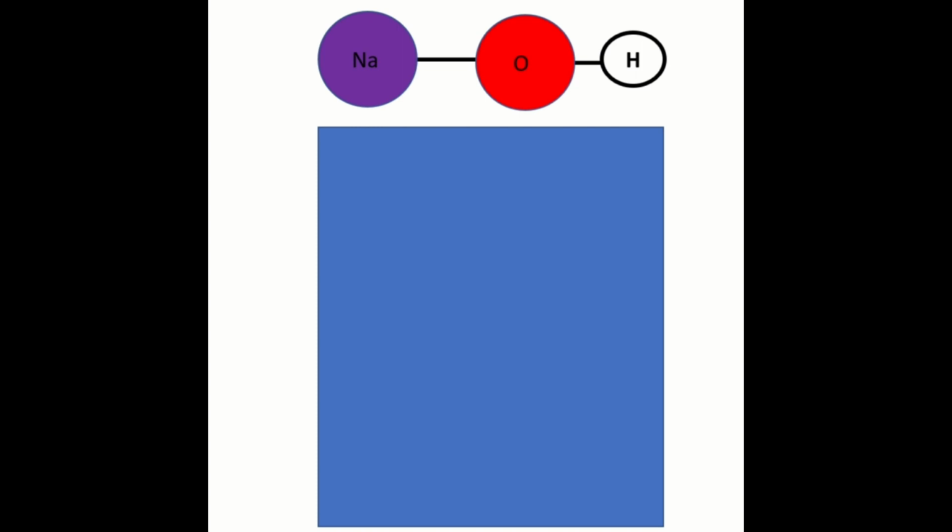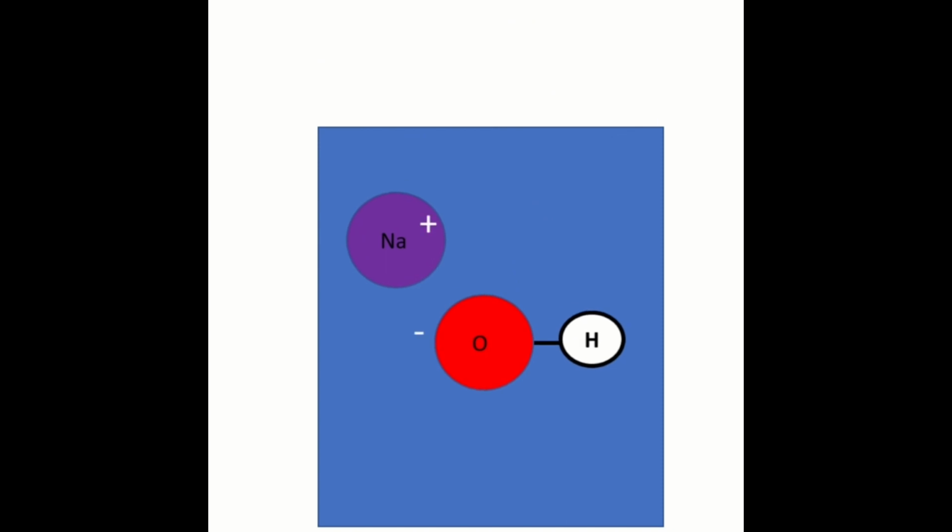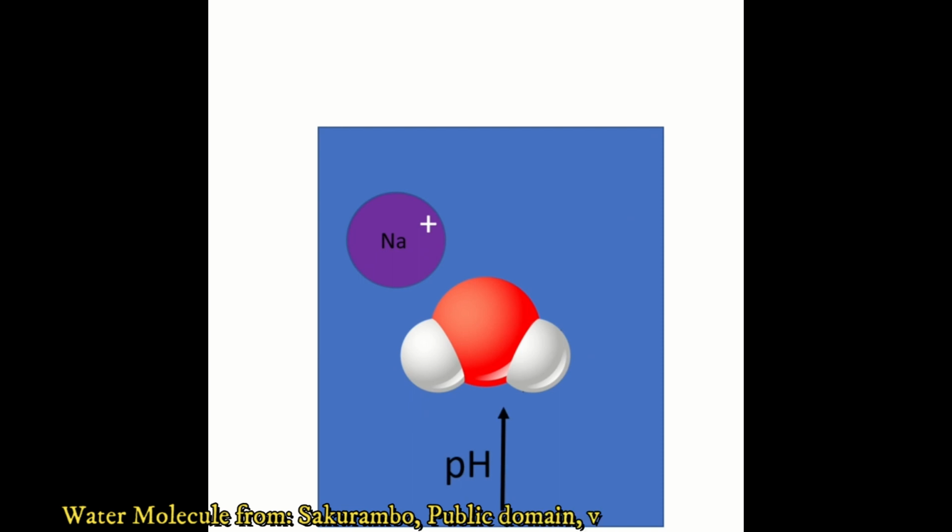Sodium hydroxide does the opposite. When it dissociates in water, the sodium and the hydroxide units separate. This causes any loose hydrogen ions available to bind with the hydroxide, creating water. The only downside is when you lose hydrogen ions, you raise the pH, causing the solution to become alkaline.